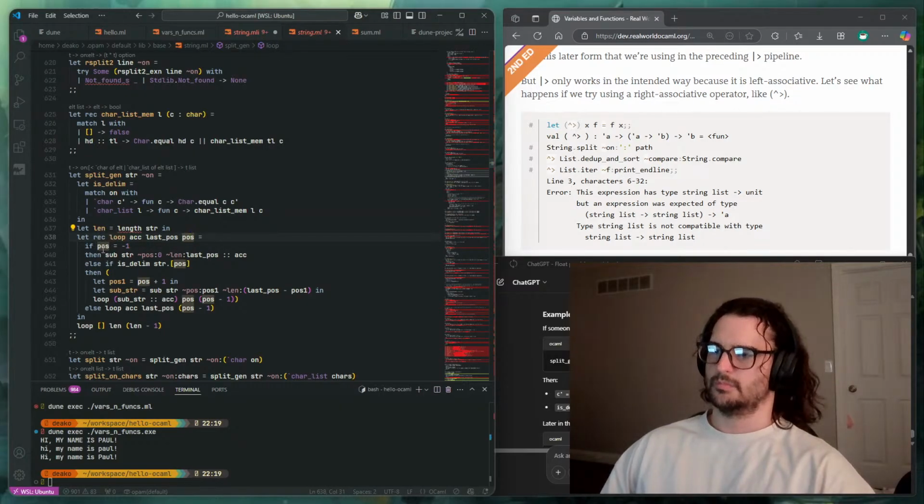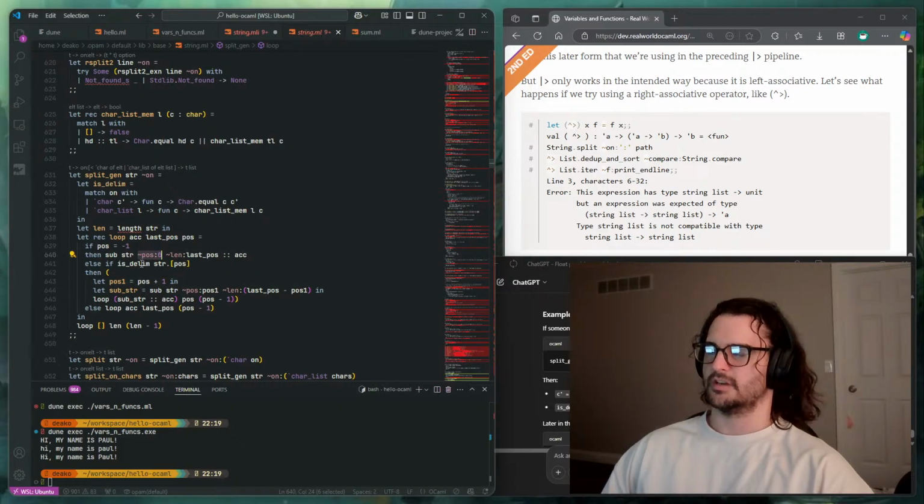If the current position is -1, then substring sub. Sub is a function that takes a value t, a position, and a length.